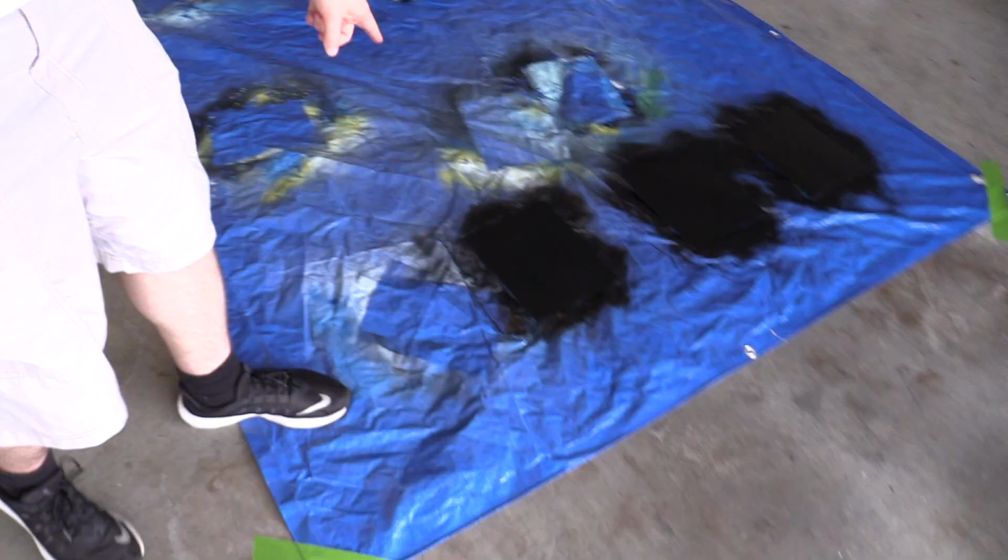So I bought this custom stencil to try and use it. We're using the same photo paper we used last time. I went ahead and spray painted these, just three of them black. So I'm gonna try three of them just to see how it turns out and play with it a little bit.